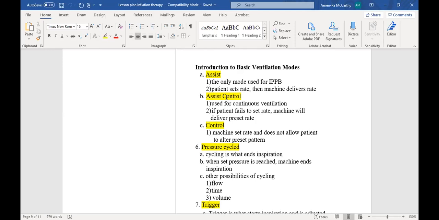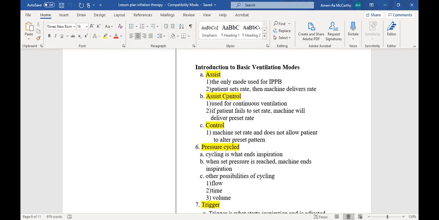You have to watch out, looking for signs that we talked about yesterday, right? Look for those signs of adverse reactions, knowing when to stop and what to look for, okay? So with that being said, we understand that the parameter set by the therapist that determines how much pressure the patient has to pull on the machine in order to trigger a breath is the sensitivity.